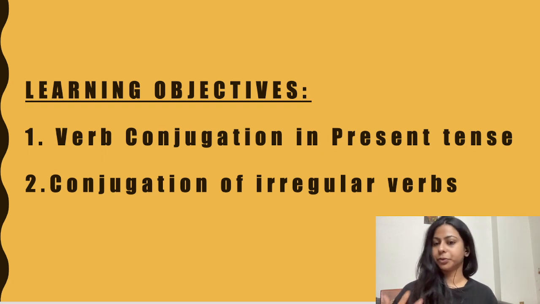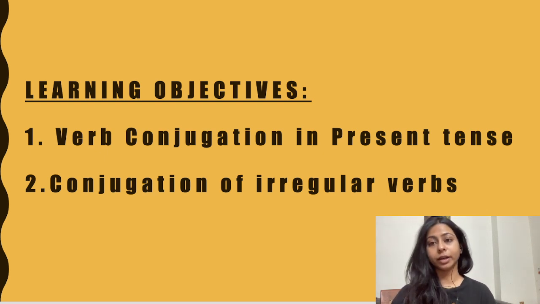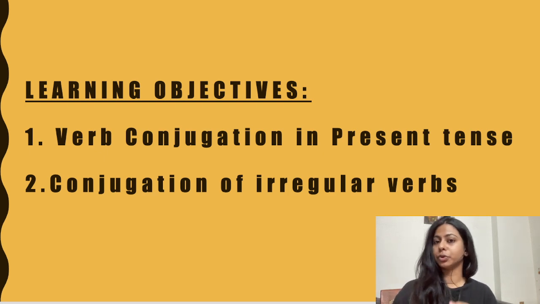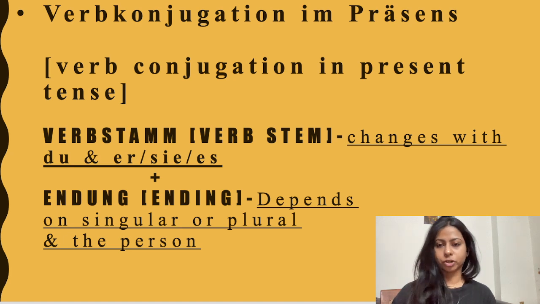Verb conjugation in present tense that we are going to learn, and we are going to see conjugation of irregular verbs. In my previous video I have already covered regular verbs, so if you have not watched that video I would suggest you go and watch that video. I will paste the link in the description below so that you understand it better, because it is important to know both regular as well as irregular verbs. So verb conjugation in present tense.